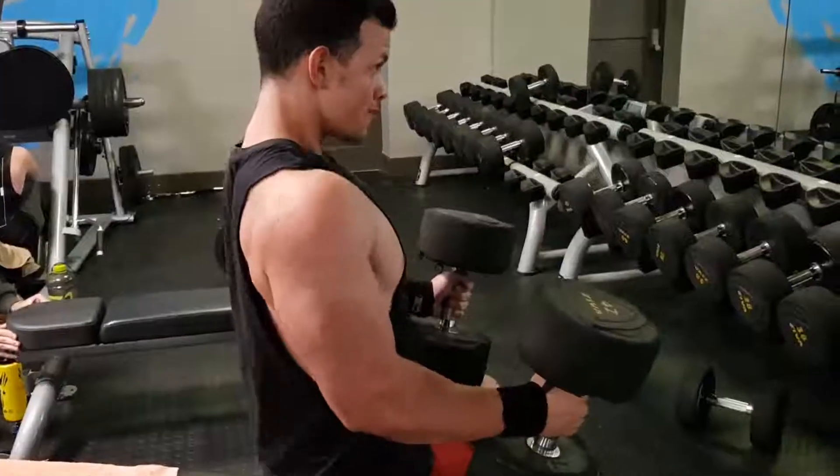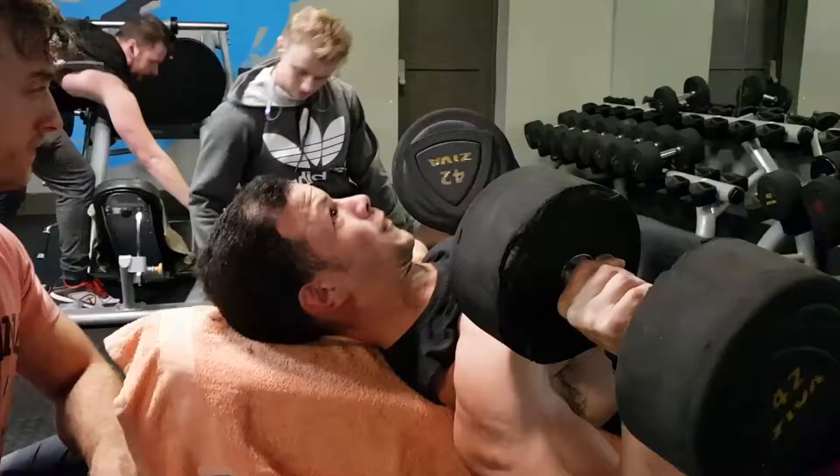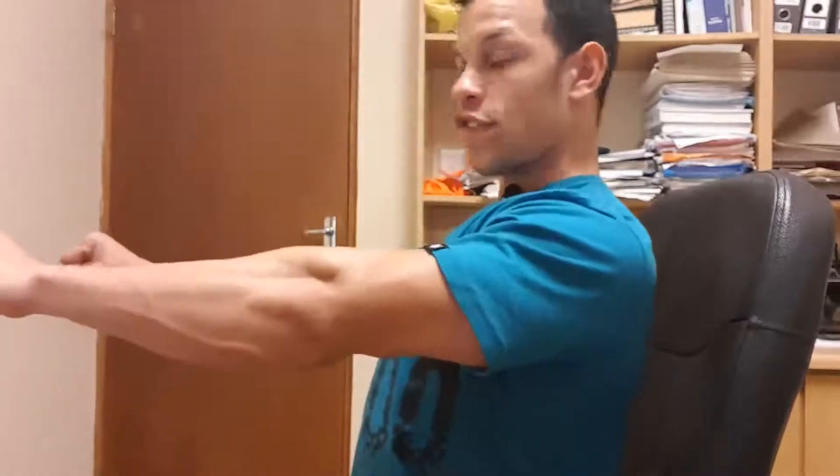Key tips with this: make sure you shrug up, retract the scapula, and when you come down, come down to your anterior delts to get full range of motion. The chest performs best under a great stretch and full range of motion. Don't skimp on the exercise — make sure you're getting a nice deep stretch and full extension, not lockout but extension. The reason we don't lock out is because that puts all the emphasis from the chest onto the joints, and we want all the stimulation on the muscle.